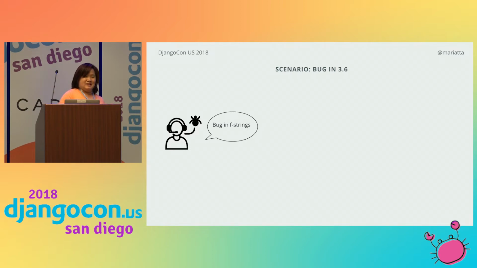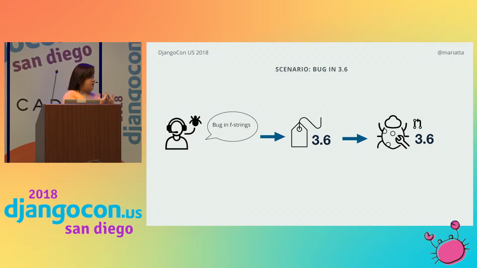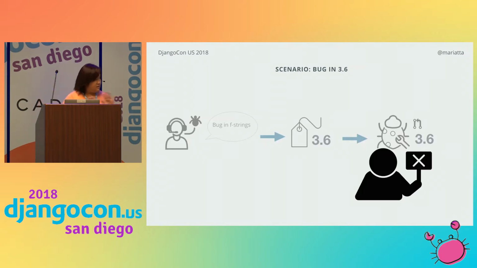So let's think about this scenario. Say you're using Python 3.6 and f-strings, and then you discover a bug. Maybe there's a problem with the documentation or whatnot. You come to the bug tracker and tell me, hey, there's a problem with f-strings. And because it's f-strings, you thought, all right, this applies to Python 3.6. Then you decided to help and fix the bug, making a pull request to the 3.6 branch. But that's not how it works. This happens all the time, people making pull requests to the wrong branch, and we have to tell them, no, close that, please read the dev guide.